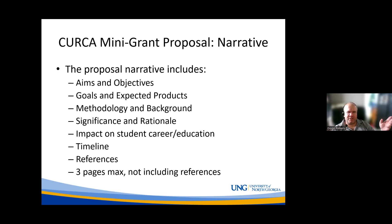The narrative should also include a timeline — by February we hope to have this in place, by March this, and so on — as well as your references, meaning citations of articles you mentioned in your proposal, not letters of reference. This whole narrative is supposed to be three pages, exclusive of references — so the references can be on page four, but the narrative itself is three pages. You'll need to be concise, making sure you touch on all these different areas within those three pages.